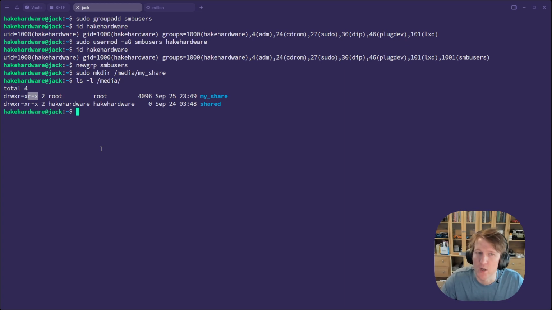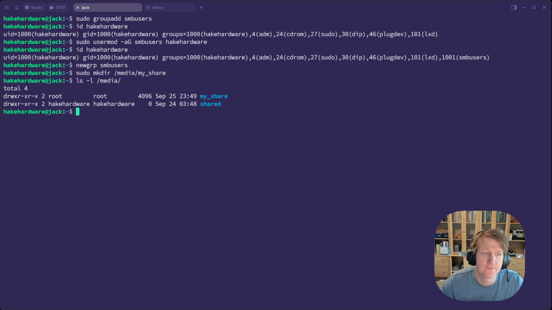And you might be asking why executable? Well, you need executable to traverse a directory. So in order to cd into a directory, you need that executable permission, or else you can't even go into the directory. Okay, we're going down the permissions rabbit hole, but if you want to be a Linux power user, which I am by no means one of those, you need to learn the permissions. So hopefully I'm not misleading anybody here, because again, I'm like the blind leading the blind, but this is my understanding of how the permissions work.